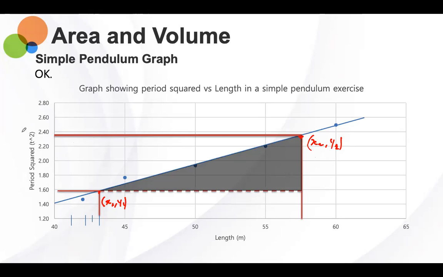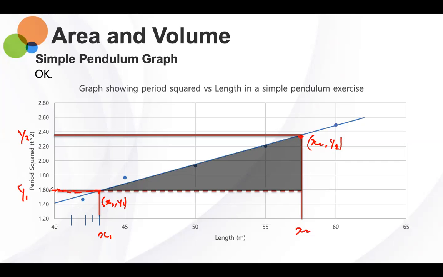We just go like this: y2 and y1, right? And we have x2 and x1. Now, what is y2 in this case? Approximately 2.4, right? Yes, so this is approximately 2.4. So y2 is 2.4, and what is y1? 1.6, right? You see that? 1.6?